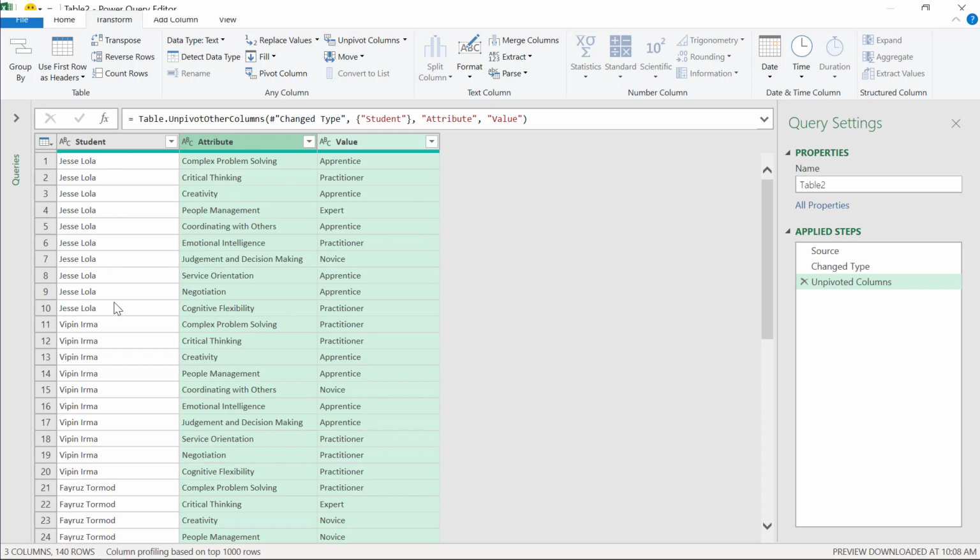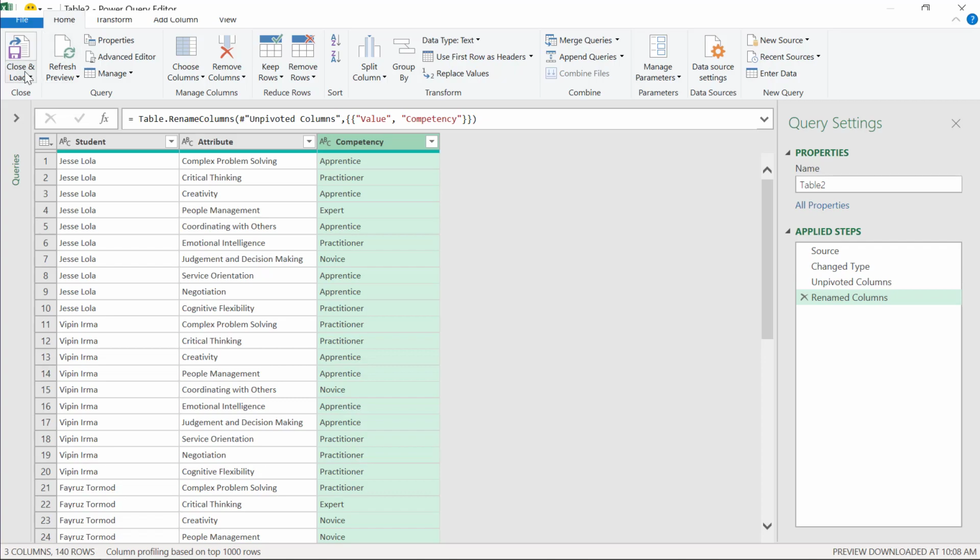So for each student, we have the attributes, and then we have their so-called level. For that, you can actually change it to competency, and change the label that way. So now for each student, for each of the 21st century skills that's highlighted by the World Economic Forum, you can see this student's so-called competency level. It's based on 4 scales. You have novice, apprentice, practitioner, and expert. So this is really the method to do it within Excel.